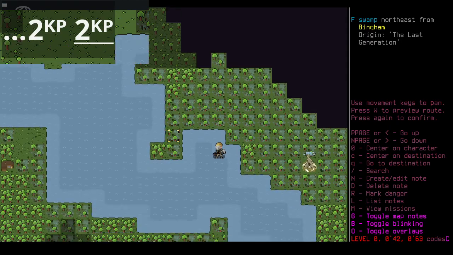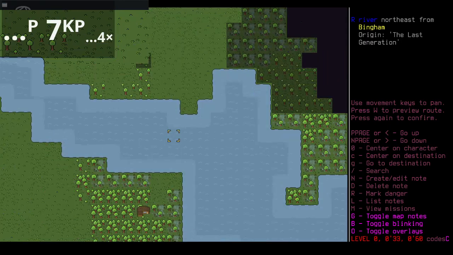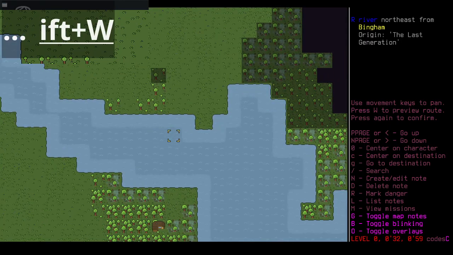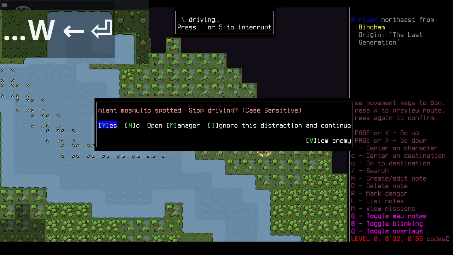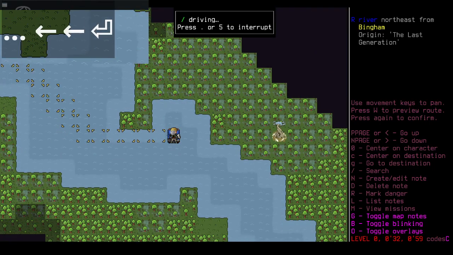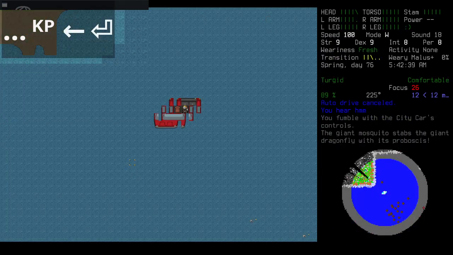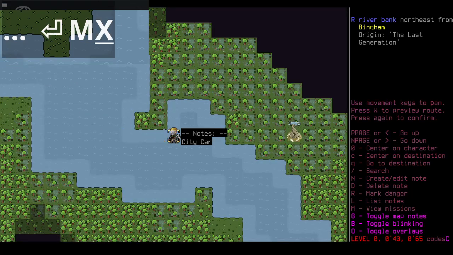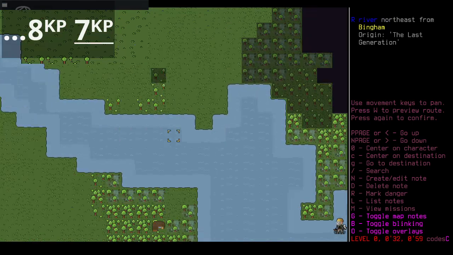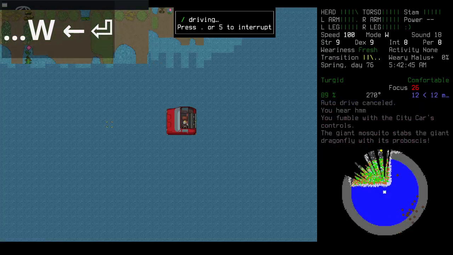So this is all swamp. I want to get to like over here. See if we can auto drive there. Oh, whoa, whoa. No, we don't drive on the overmap like that. It's weird how it sometimes sets itself. I know I didn't hit X to change it. It will set itself to that.